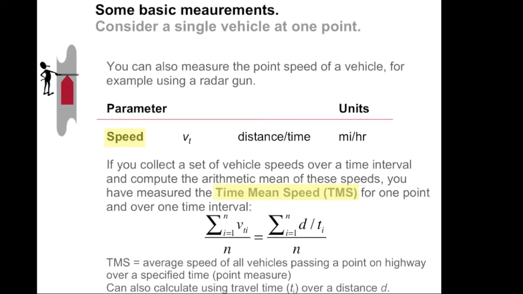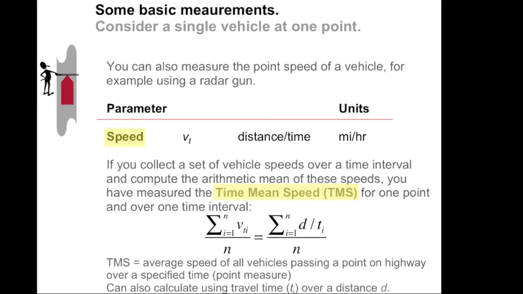So you can also measure speed. So we call point speed something you might measure using a radar or LiDAR gun. So if you've been the unfortunate recipient of a speeding ticket, perhaps the police officer who observed you was using a radar gun and measured your speed. So speeds are measured for enforcement purposes using radar or LiDAR guns. And if you're taking CE 322 here at Cal Poly, you'll get some experience with that.